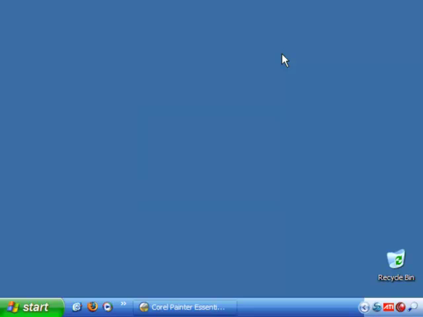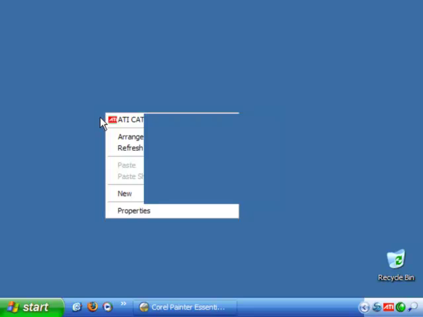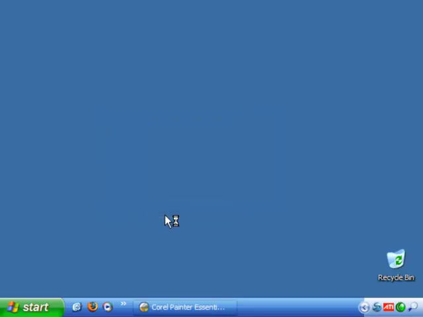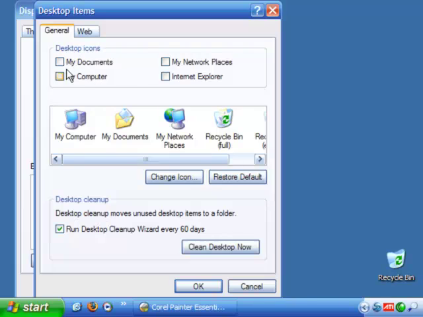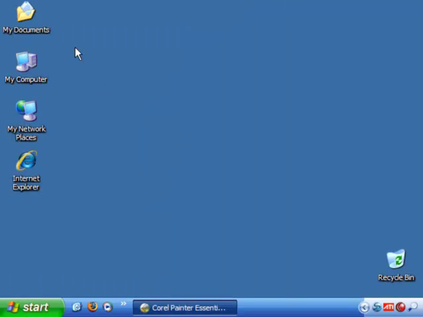Okay, so when we very first install the operating system, you're presented with this glorious desktop full of nothingness. Well, you can easily add icons to your desktop, and you may be wondering what happened to my computer and my documents and things of that nature, Internet Explorer. Well, you can get those back simply by right-clicking on your desktop, going down to Properties, and then clicking on the Desktop tab, and then click on Customize Desktop. Now from there, we have our desktop icons that are by default unchecked, but we can simply check those to bring them back. Hit OK and OK, and now we have our icons back.